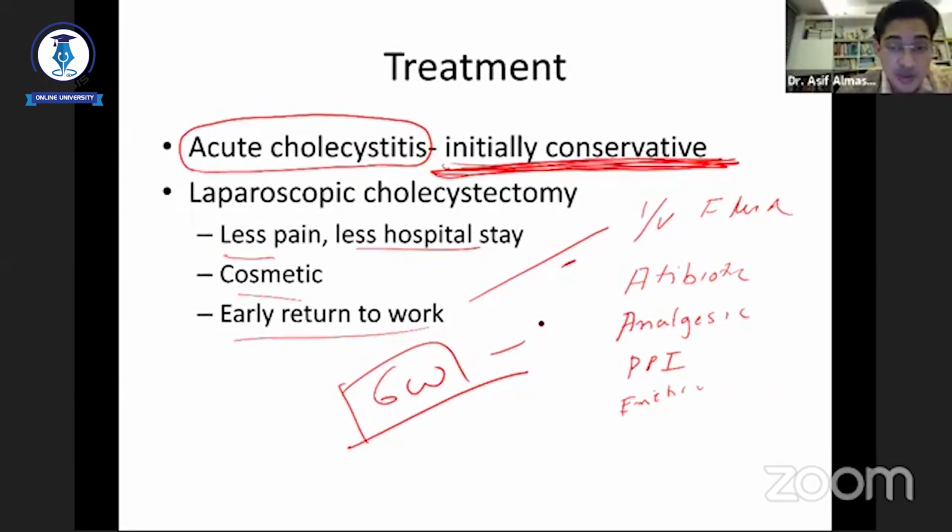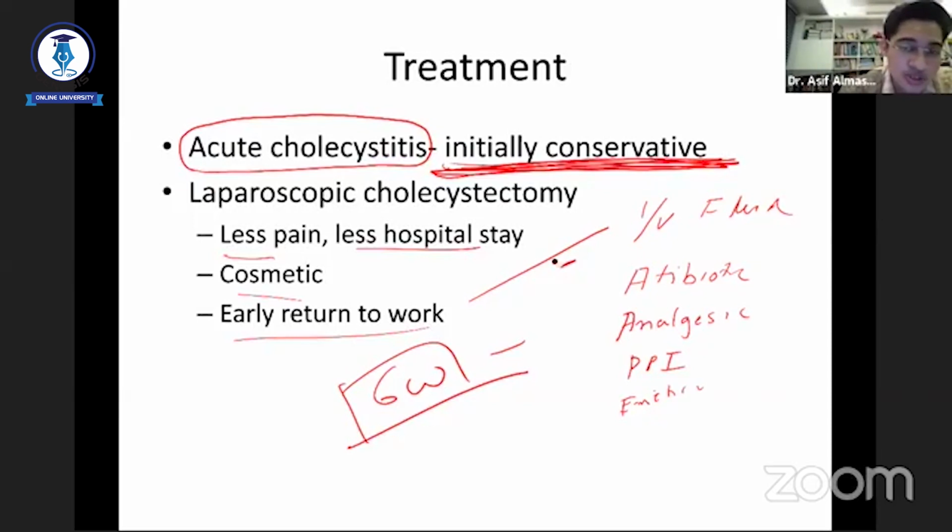In case of the surgeon, why is it difficult? Because there's a long learning curve and there's no tactile sensation. That means there's no touch sensation in case of a surgeon. You can't feel it. That's a big problem for the surgeon. So you have to overcome that if you want to learn laparoscopic surgery.